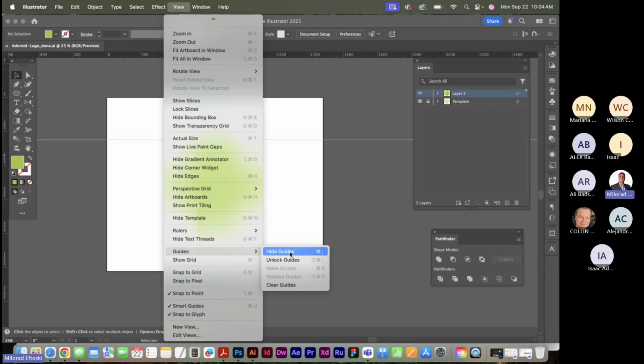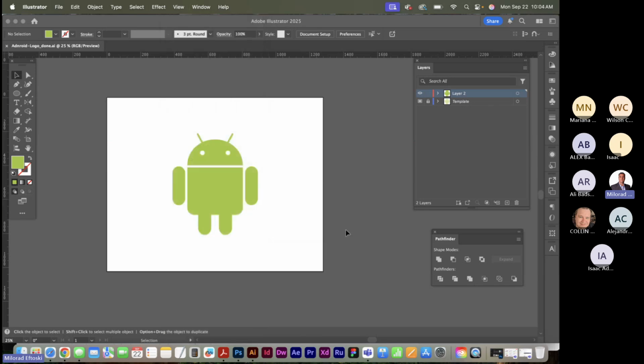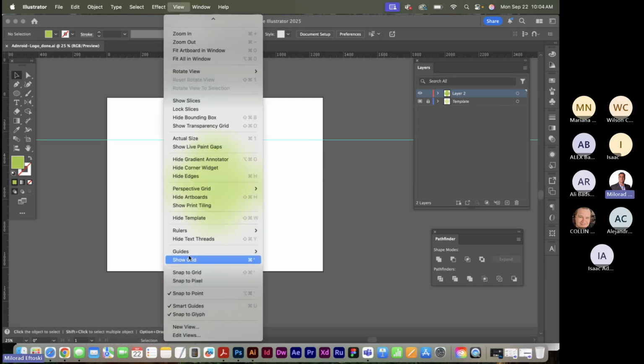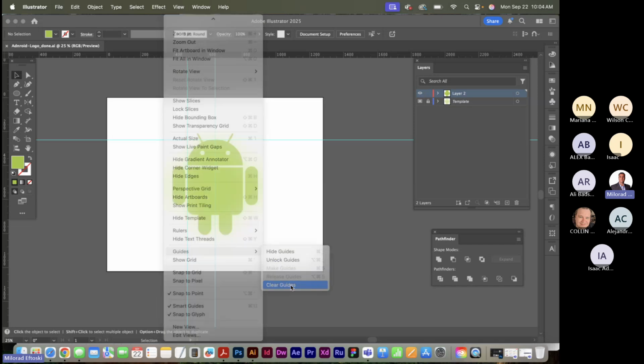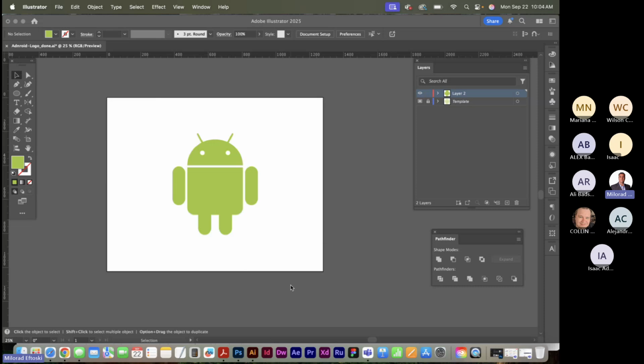I rarely use the menus for these things. I have them memorized. It's under Command apostrophe, Command semicolon. These are all the shortcuts you need to learn to show the guides, hide the guides. So Command semicolon is the guides. To clear them, it's under guides. You can do what's called clear guides. There's no shortcut for that. You just clear it and they disappear and they're no longer there. They've served their purpose. We don't need them anymore. It just adds more clarity to the display.